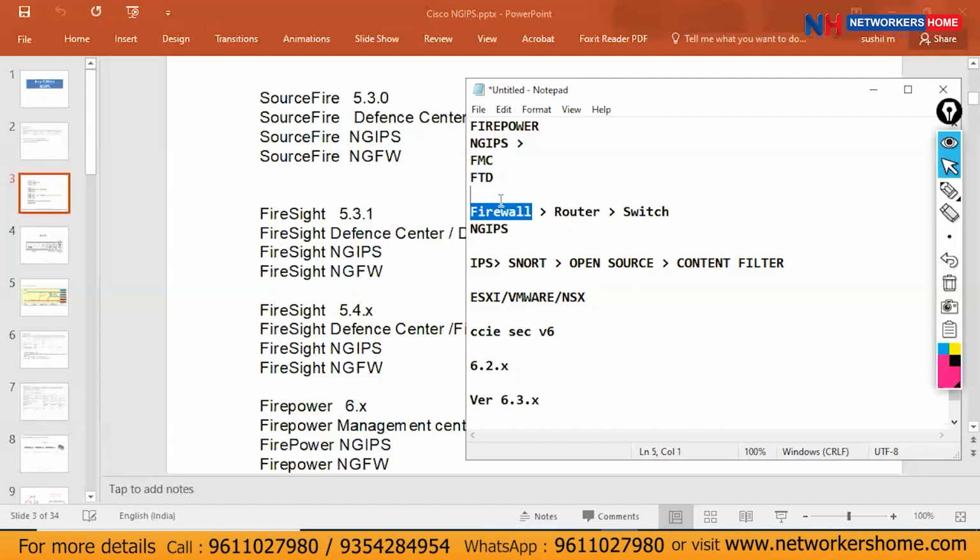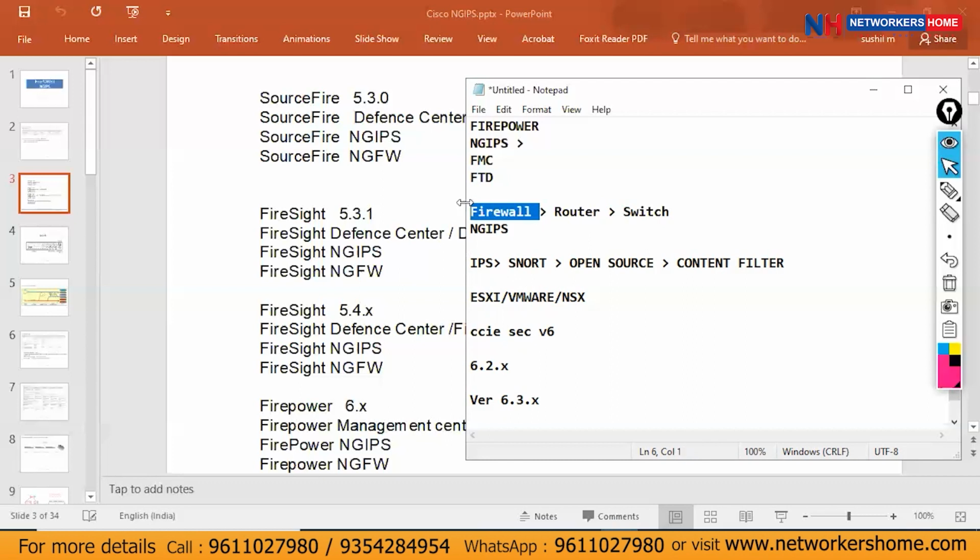But when I talk about the firewall, by nature it does packet filtering, right? By default, it is created to filter the packet itself. So all the devices have their own uses and their own requirements. Now, wherever the firewall is required, I cannot deploy a router, right? But whatever your router can do, your firewall can do. Whatever functionalities you have with the router, they can be done with the firewall, right?